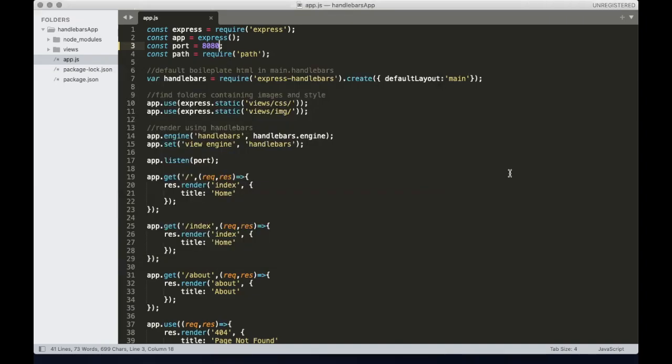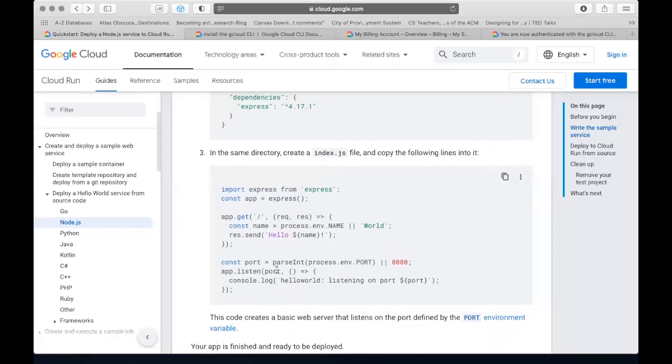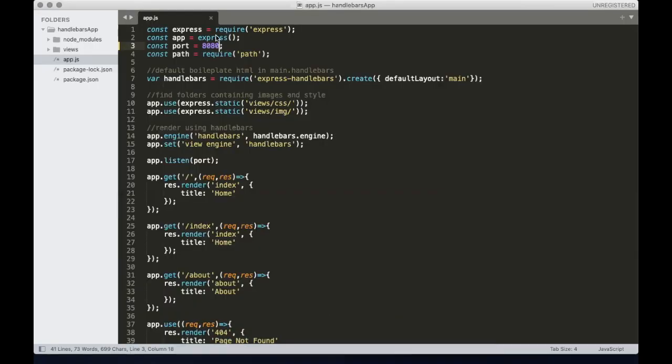But I set the port to 8080. Okay, let me use the port exactly as they want me to. Oh, I need the process. That's why. Silly me.